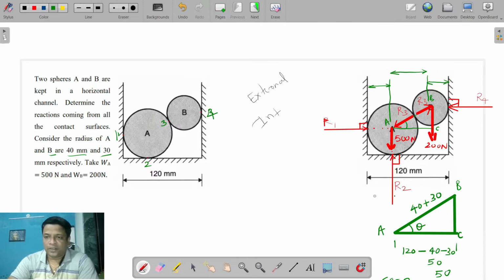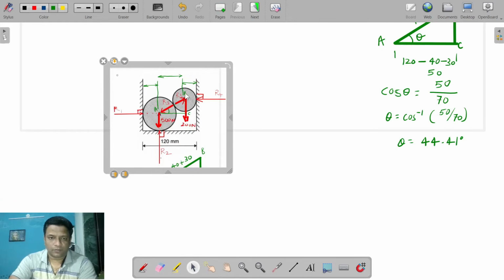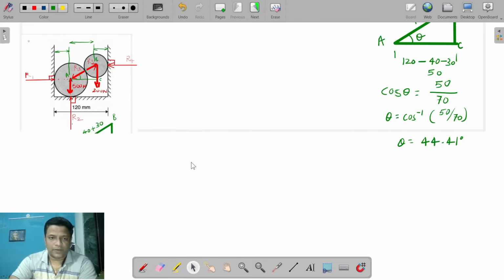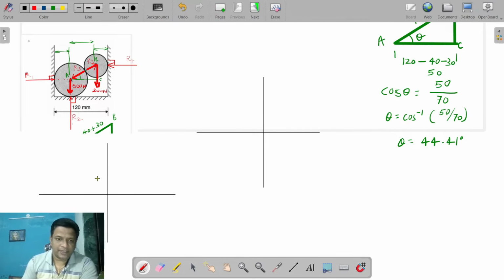Okay. So first we'll draw the proper diagram because this is confusing. So we'll take a screenshot of this figure and we'll utilize it here to draw the proper figure. Okay. So we'll adjust this figure here. Okay, perfect. So the angle is 44. So we'll start by drawing the line diagram for A. For that, first we'll draw a simple line here, one more line here, then one more line here, and one more line here. So the first one represents joint A or sphere A, and this will represent joint B or sphere B.